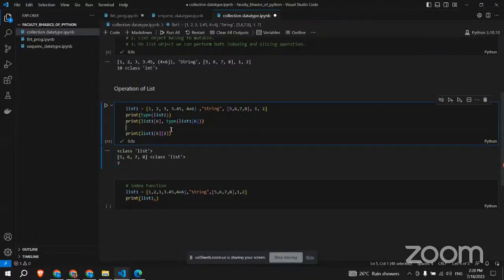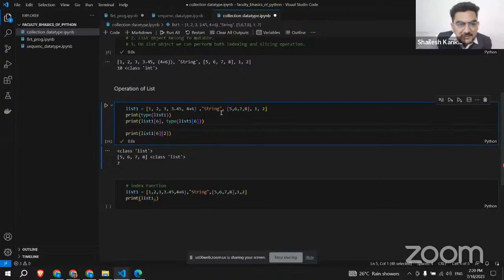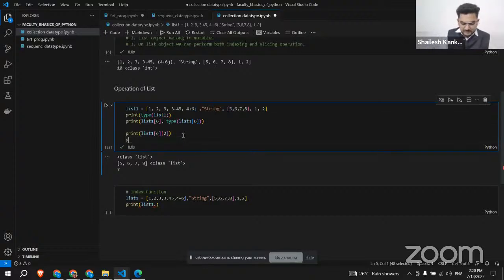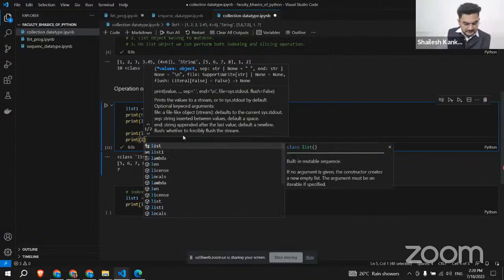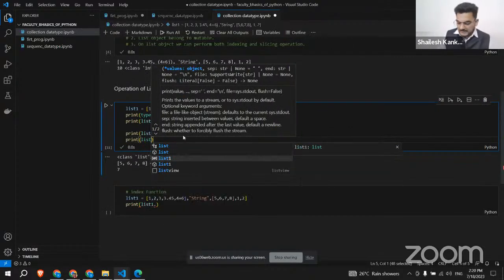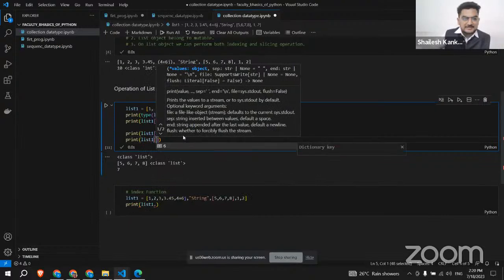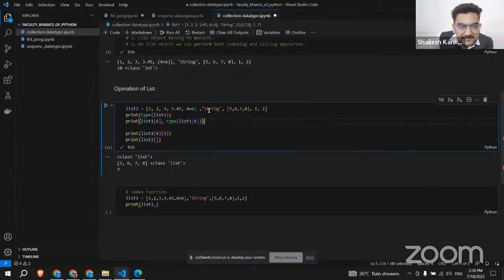Similarly, if I want I as an input and I want to print I, what can I do? I just use the print function, print list of 1. In which index is my string present? 0 1 2 3 4 5, the 5th index. So I will write list of 5, and then what is the index of I? 0 1 2 3.